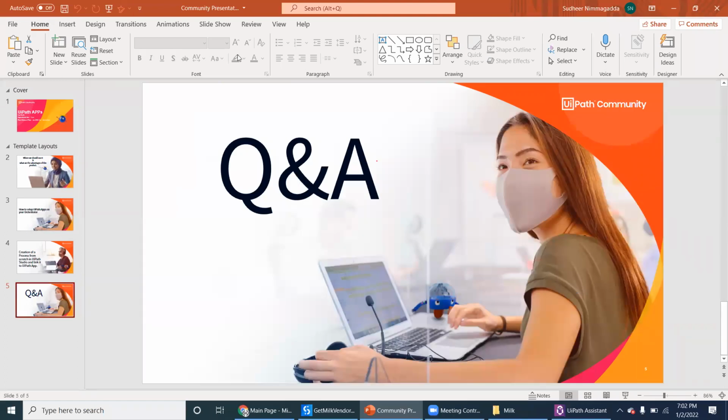So we have a couple of questions on the chat. We kept them for you, but most of them were answered. Okay, looks good. So Midun asked, can we add queue items with this data directly to the orchestrator? Yeah, we can add, Midun. Whatever you are able to do in the process in UiPath Studio, we are able to add the items to the queue, right?